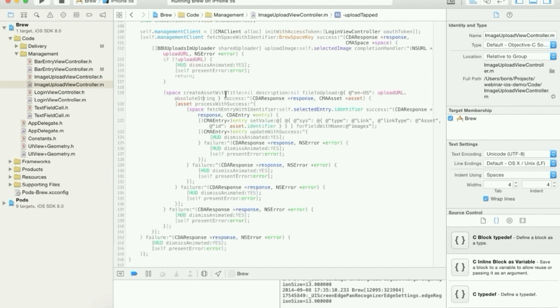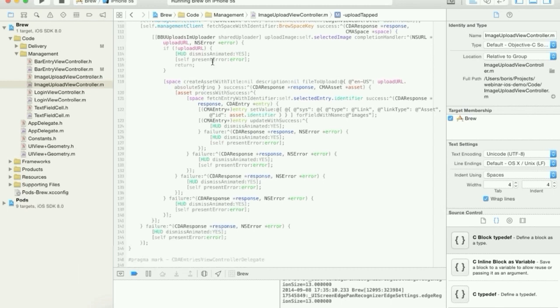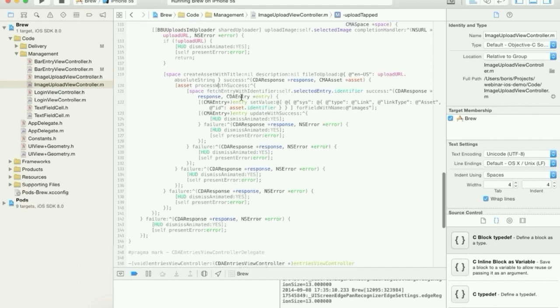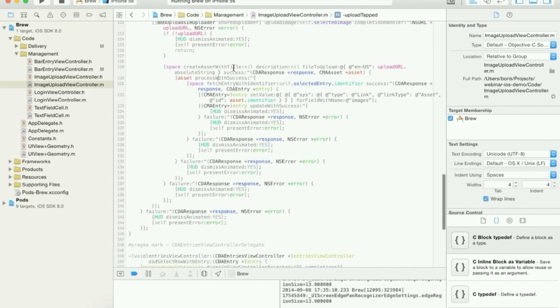This will create the asset and will basically just store the URL on Contentful to actually have it fetch the image and process it. You will have to call the process with success failure method on the asset. That will start the processing, which is needed because we can also provide different formats of the image and things like that, and it will also fetch the URL. And after the processing has finished, it will actually no longer be needed. So we just need it temporarily.